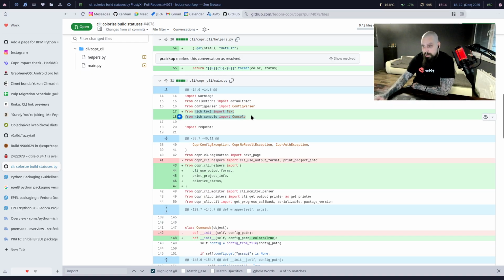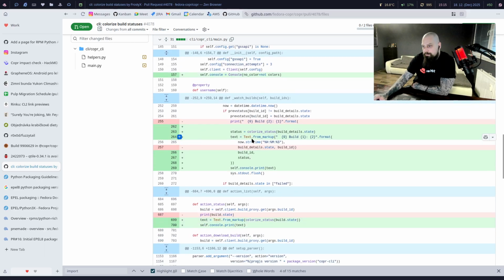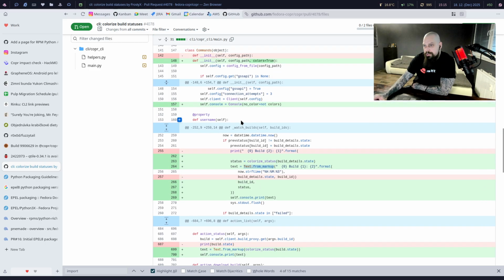And in Apple 8 it would fail, and we would catch that in an except block, and we would there basically implement a fake or mock text and mock console, which would then have these methods, right?